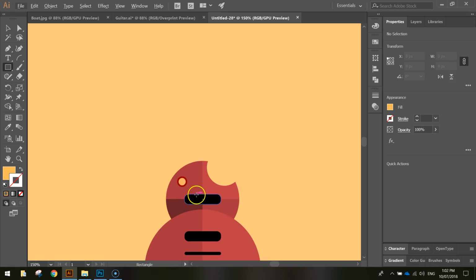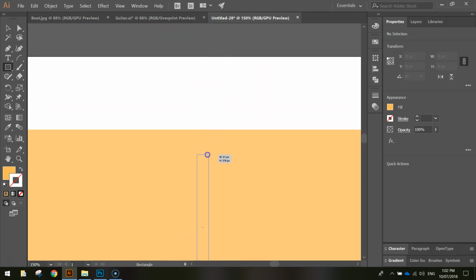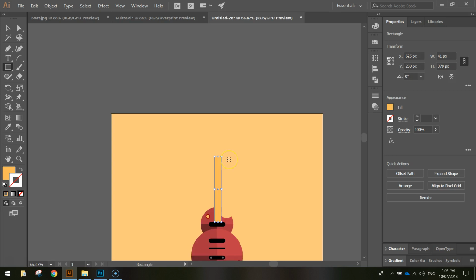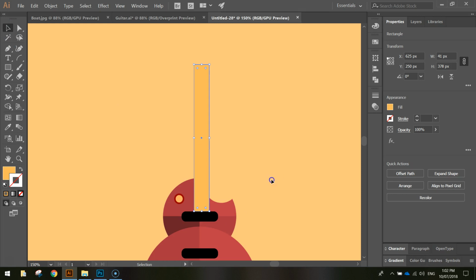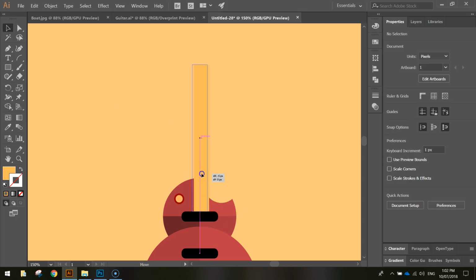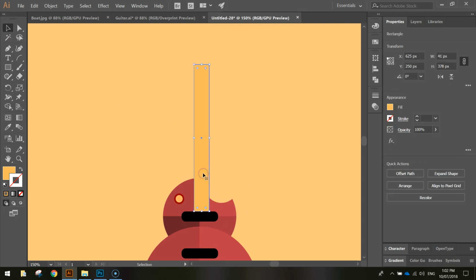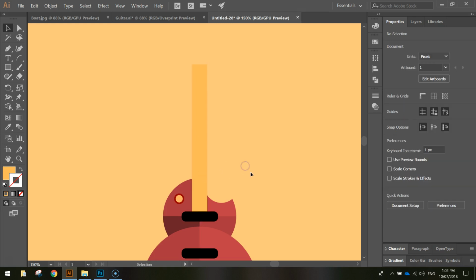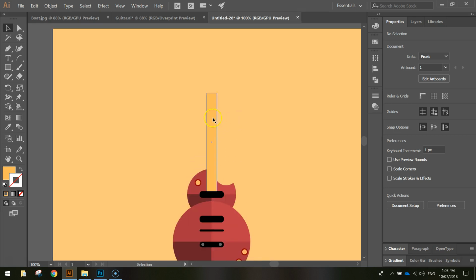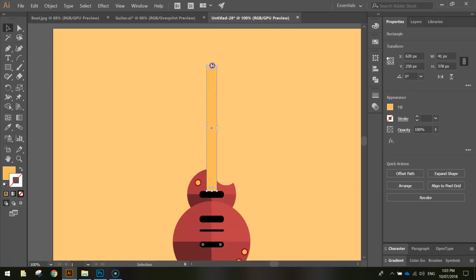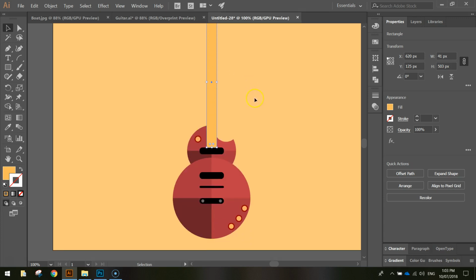So I will start about here. I'm guessing we want to come up, not quite to the top, let's say about there to start with. Right, we may need to nudge this around a bit to get it right in the center. There we go. That's not looking too bad. It's blending in with the background a bit there, so what I'm going to do is change the background in a moment. Give it a bit more height so it looks a bit better. Yeah, that looks pretty good.